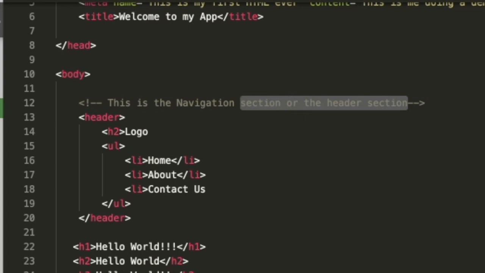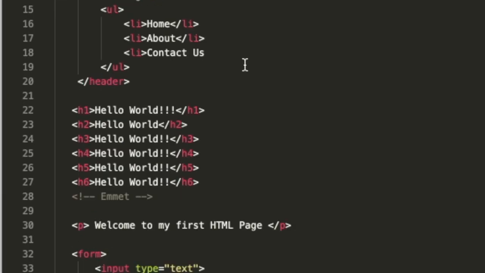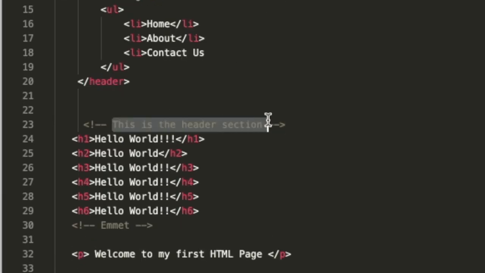But the idea behind it is adding a more descriptive note for yourself, for anybody looking at this code, to have an idea what this section of the code is doing. For example, this could be one comment, and I can copy and paste this and come here and say something like just a demo of h1 tags and so on.